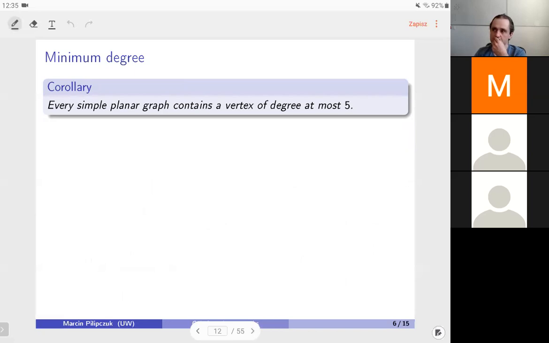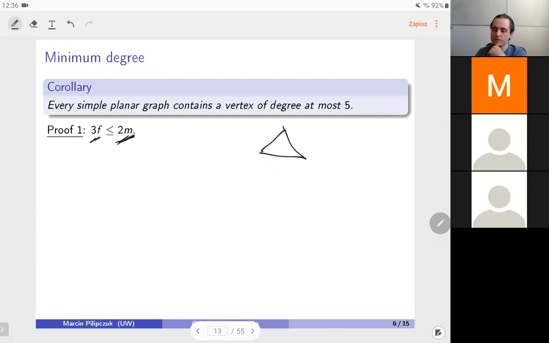This is a fact that most of you have probably seen, but I want to show you 2 proofs of it. The second proof will be insightful, but let's make the first proof first, which most of you have probably already seen. Let's count the edges in 2 ways. Every face counts the edges around it. Every edge will be counted twice because on an edge you have a face on both sides, and every face will count at least 3 edges because we have a simple graph. So every face has size at least 3. Every face counts at least 3 edges, and every edge is counted twice, which gives a lower bound on the total count for all faces. So we've got this inequality.